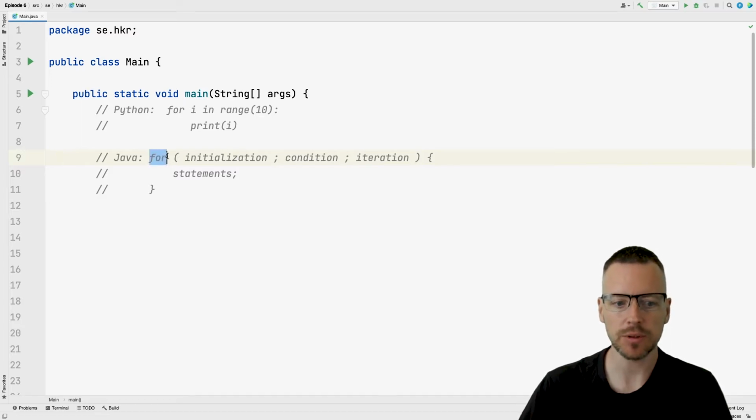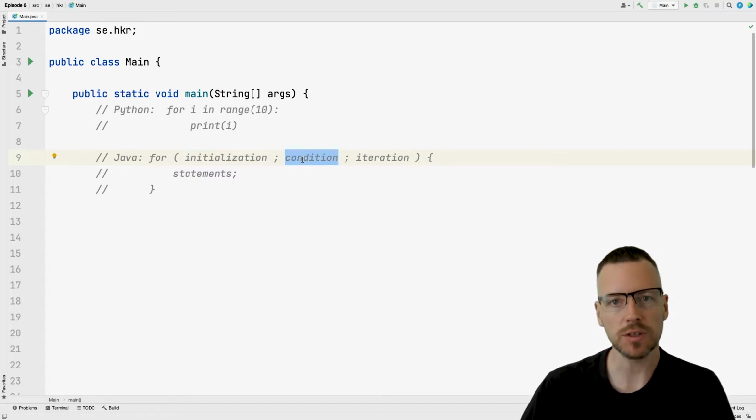We have the keyword for, then we have a parenthesis with 3 parts: an initialization, a condition, and an iteration, separated by semicolons. The initialization is done before the loop starts, so it only happens once. Here we specify what value we should start the loop with.